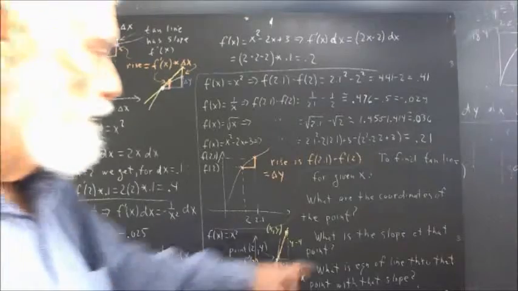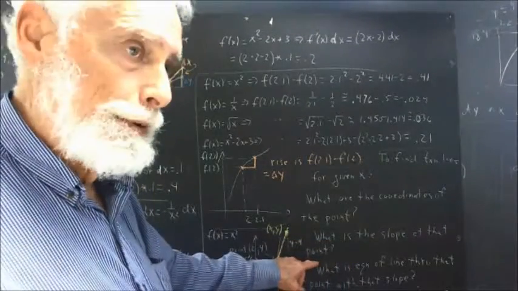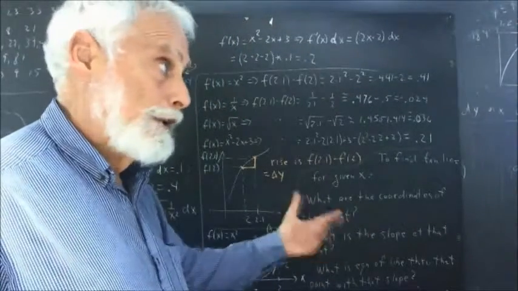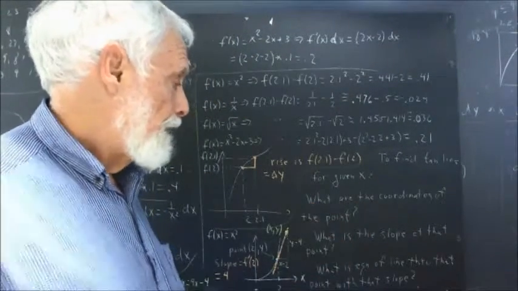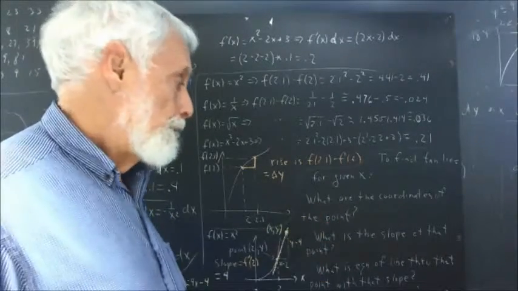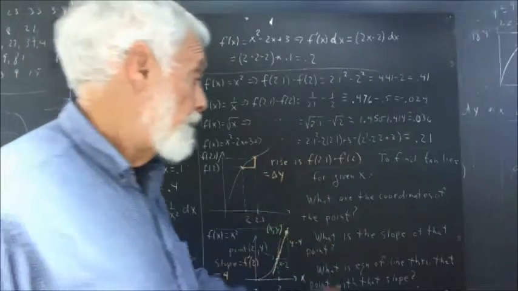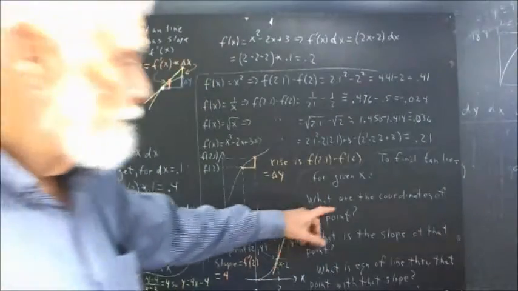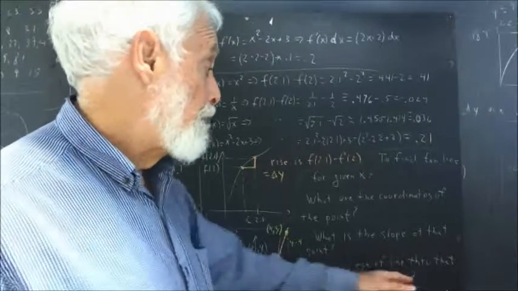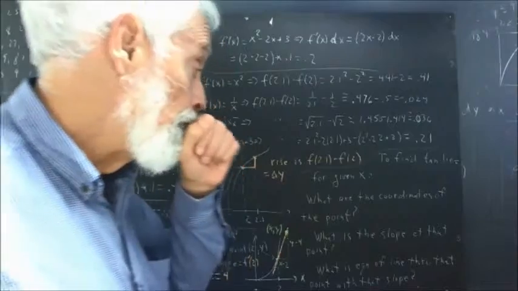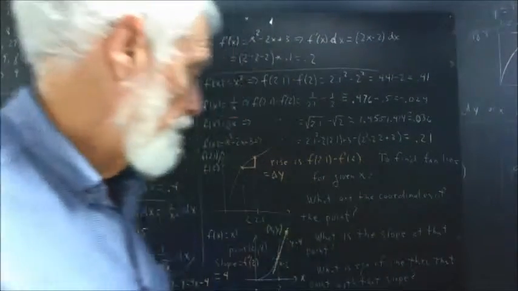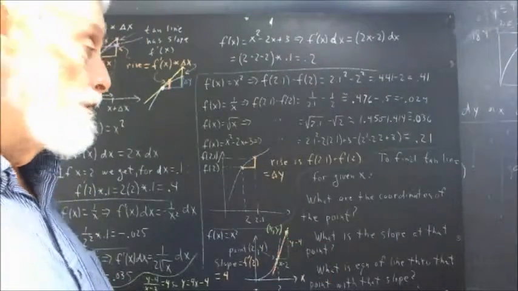Okay, then the question is, what's the slope at that point? Now, if we know the coordinates of a point on a tangent line or any other line, and if we know the slope of that tangent line, or whatever the line is, we can find its equation. So then, if we can answer these two questions, we can use what we already know about finding the equation of a line for a given point, with a given slope, and find that equation, and that will be the equation of the tangent line.